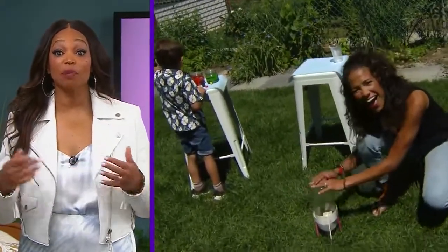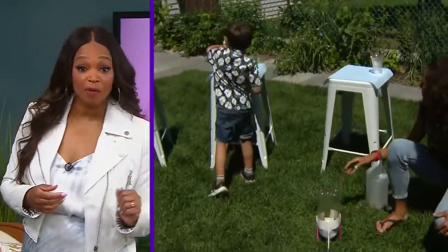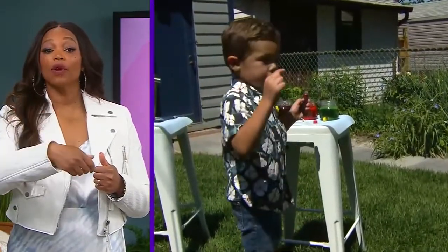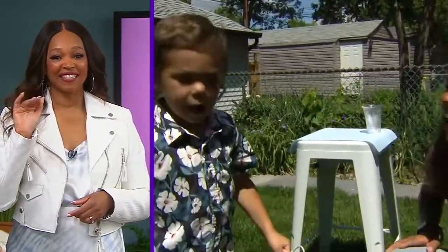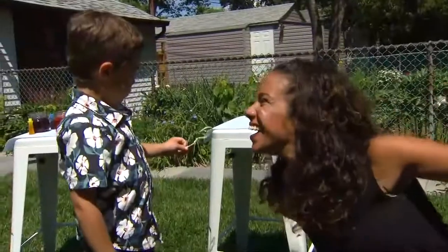Listen, he's outside blowing bubbles — he found an activity he likes. Don't even disturb him mama, let him do his thing. These are great ways to get kids involved outside, and you hope that one of the activities they really take to — because if you can stay out there for an hour, it's a good day. Natalie, thank you so much. Can you come wave and say bye to Tracy? Bye Tracy! Bye Charlie!